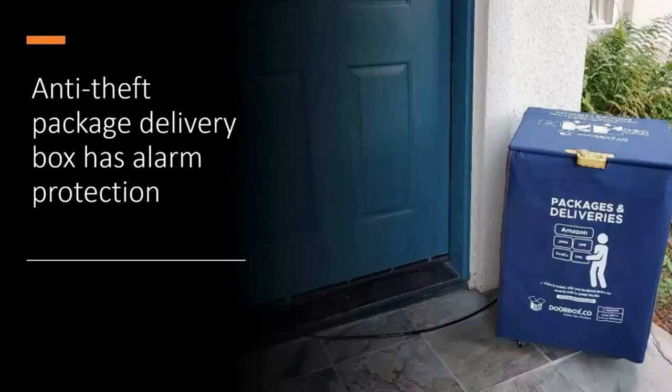The Doorbox is secured using the alarm-enabled steel cable. When packages are brought to the door, the delivery person will simply place them inside without needing any code to open it, then press the lever to lock it closed, securing all the packages. If the recipient has multiple packages being delivered on a single day, they can set delivery instructions on an Amazon account just once. Amazon will send those delivery instructions out during every delivery. Doorbox is also completely weatherproof, yet lightweight and portable.